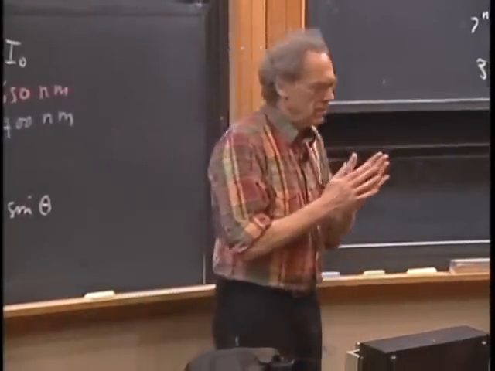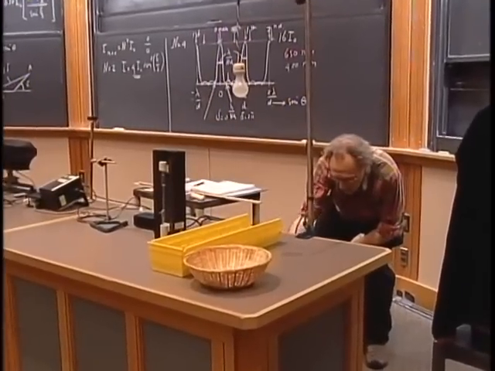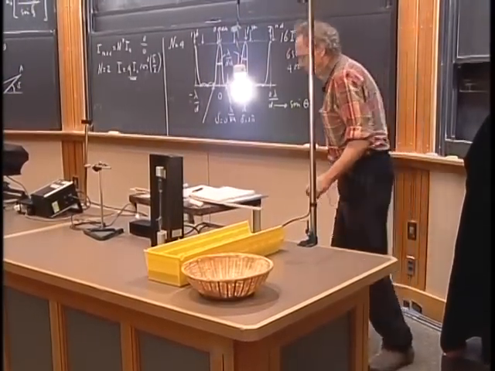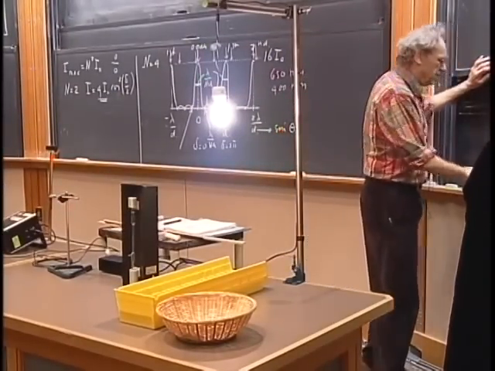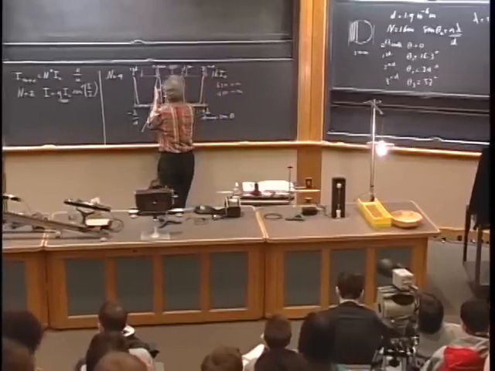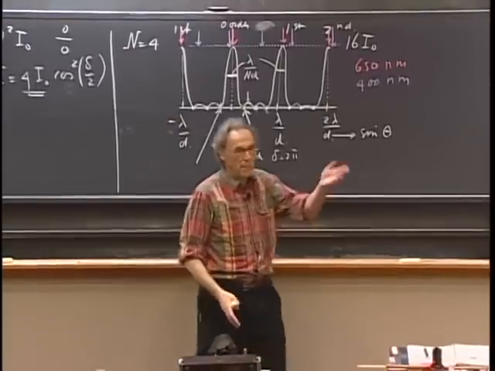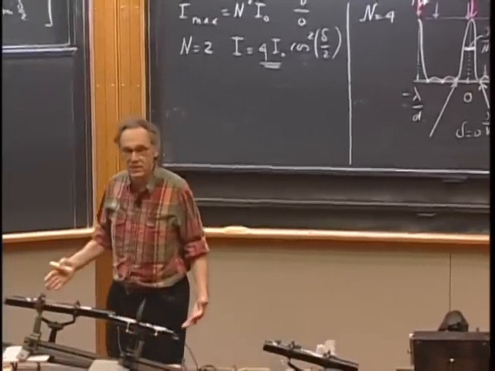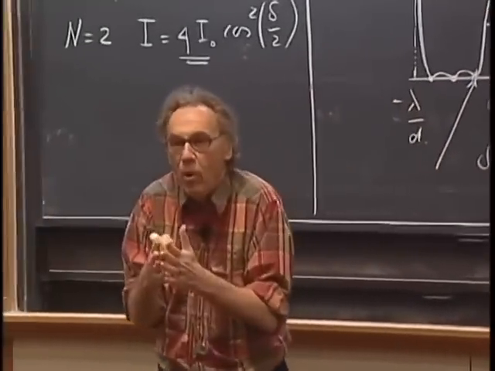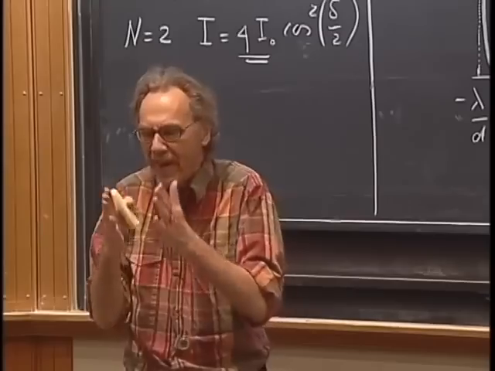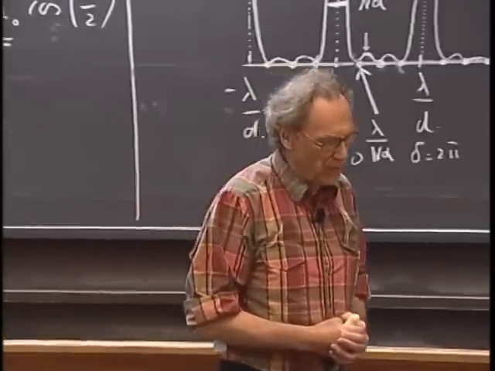Now, I want you to get your gratings out. And I want you to look simply at a desktop lamp. And the reason why I want you to do that is that I want you to be disappointed because you may not see what you erroneously expected, that the zero order is incredibly narrow. It is not. It's big. It's the lamp itself. Of course, if your light source in angular size is way larger than this angular size, you cannot expect to see the light source get smaller. In other words, clearly the limiting factor of seeing zero order very narrow is only if the light source itself is small enough in size.